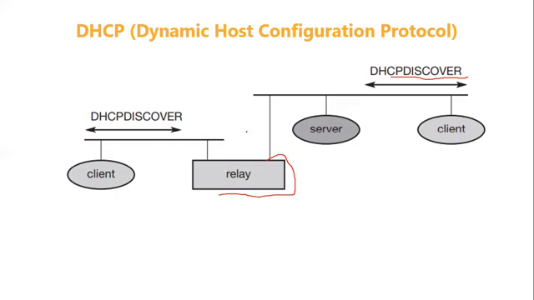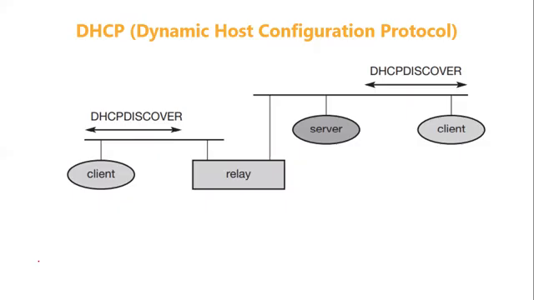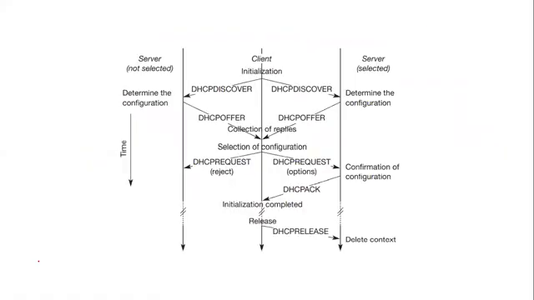Once the server receives the DHCP discover message, it will respond with another message called DHCP offer. This is how the client will identify the DHCP server, and then connect with it. The DHCP server is the one which provides all the information like the address of the DNS server, default router, subnet mask, domain name, and IP address. Let us see how exactly the communication between the DHCP server and the client happens through a process called client initialization.